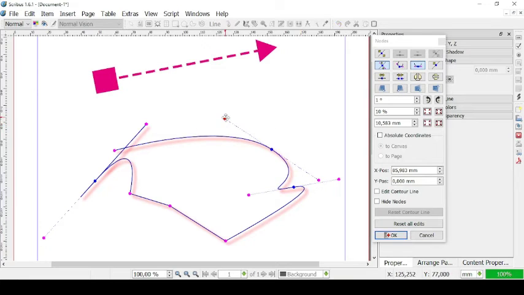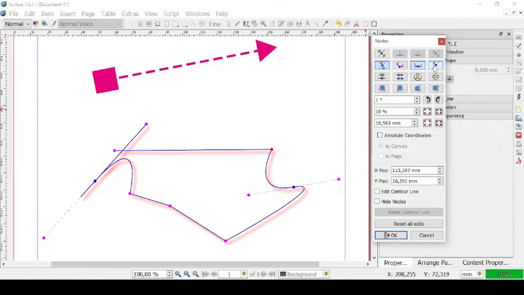And then you can also click on one of these pink points and click on this last command to have this side of the curve, so the left side of the blue point, straight. So like this. Or you can click on this one and have this side straight, and then this side and have it straight like this.